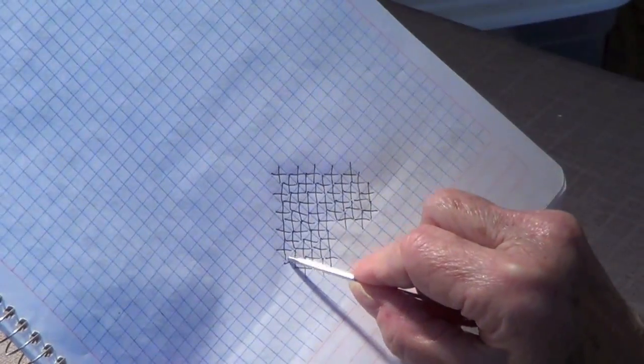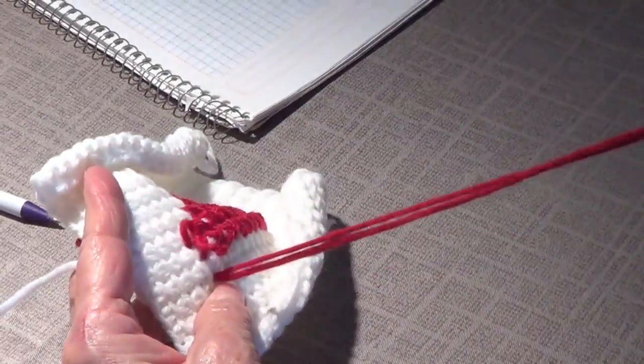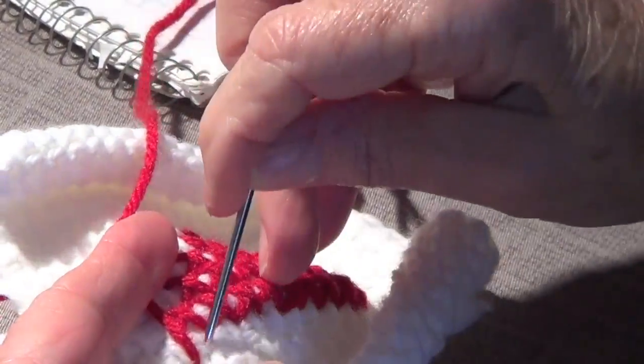So let me see what the next one is. The next one is the same. So we go down and do the same thing.